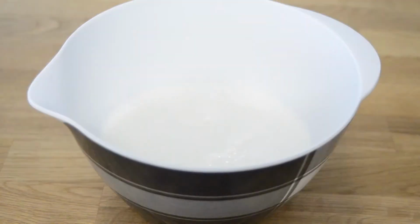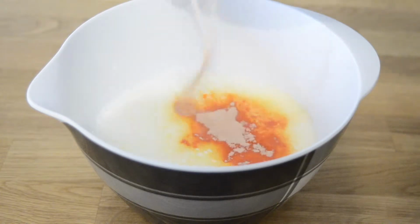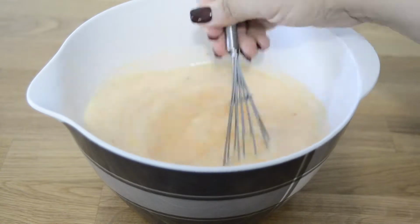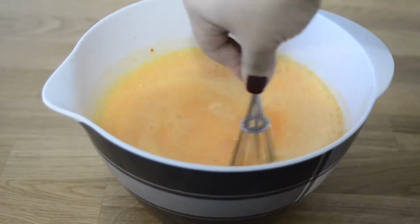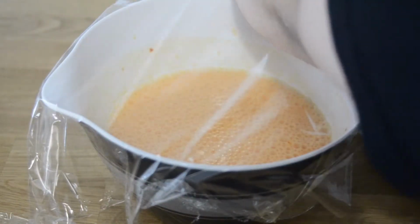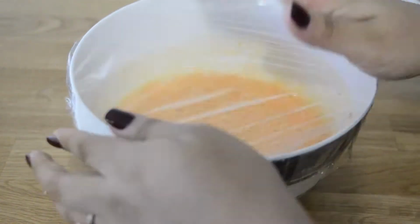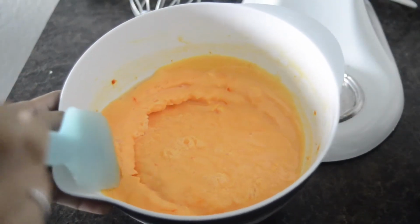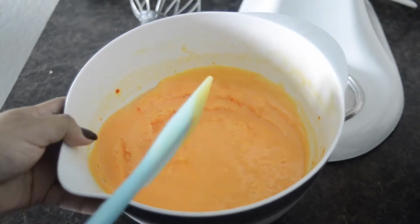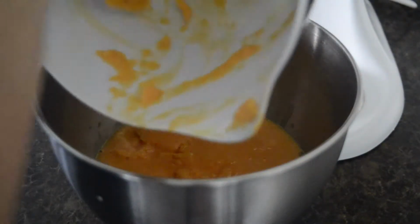Mix all the ingredients in a medium bowl, cover it with plastic wrap, and freeze it for 2 hours. After 2 hours, it should look like this, partially frozen. To give it the smoothness sherbet tends to have, we're going to mix it in a standing or hand mixer for about 2 to 3 minutes.